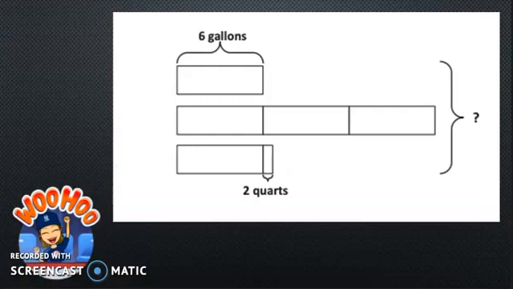All right, let's take a look at the second problem. This tape diagram can be found in the problem set of your workbook. If you don't have your workbook, go ahead and draw the one you see on the screen. Now, I want you to pause the video and write down what you notice about the tape diagram. See if you can solve the problem using only the tape diagram and leaving your answer in terms of gallons and quarts. Press play when you're ready to continue.